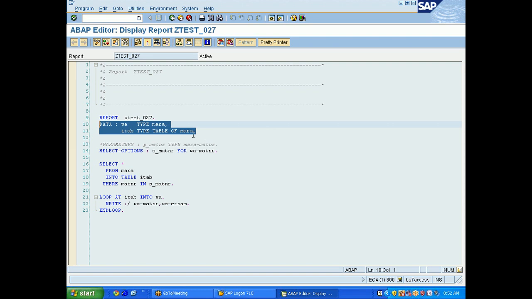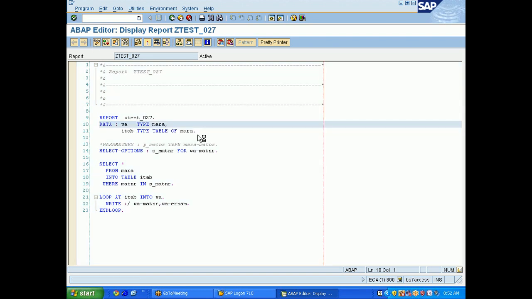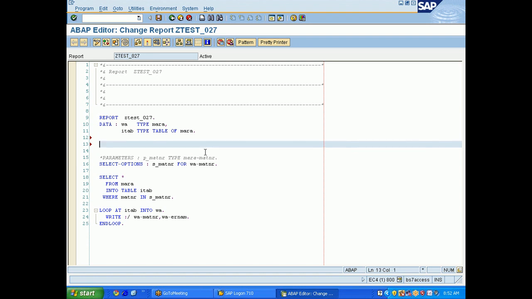In that case, you have to put all the data declarations in an include. So I'll write include and some name; you can give any name. I'll give Z test 027 underscore top.